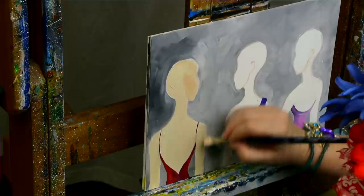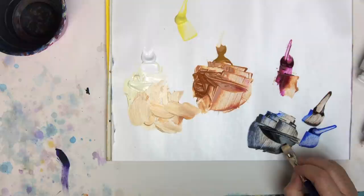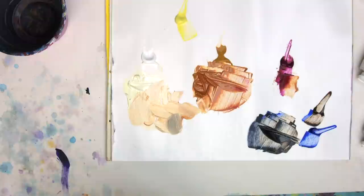Once I have this value here, what I can do is I can get a little of my low light. Look at that. This is my shadow. And I can come and add under the jaw or anywhere I need to have a shadow.